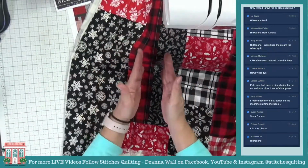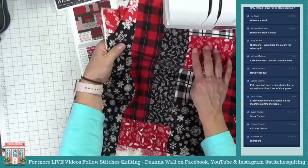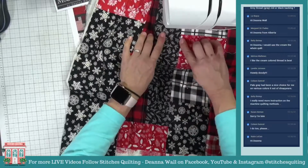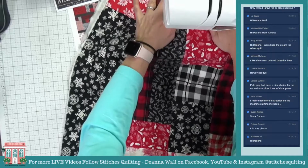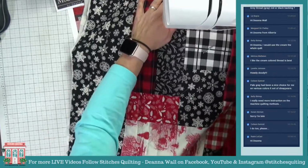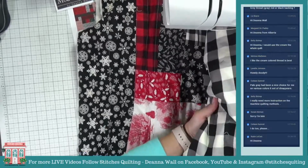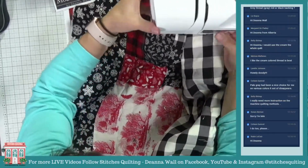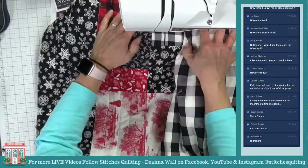So I'm also not making sure that my stitching lines are equal distances between each other. You can see right here, I've got a line over here and I've got a line here. So I'm going to now just stitch in the ditch on this one. We're not going to try to make sure everything is equally distanced. Remember, this quilt top is randomly placed. I'm rolling up my fabric here. You can see how I'm rolling it up to go through the throat of my sewing machine. So I'm just putting this rolled up right here. Whoop.